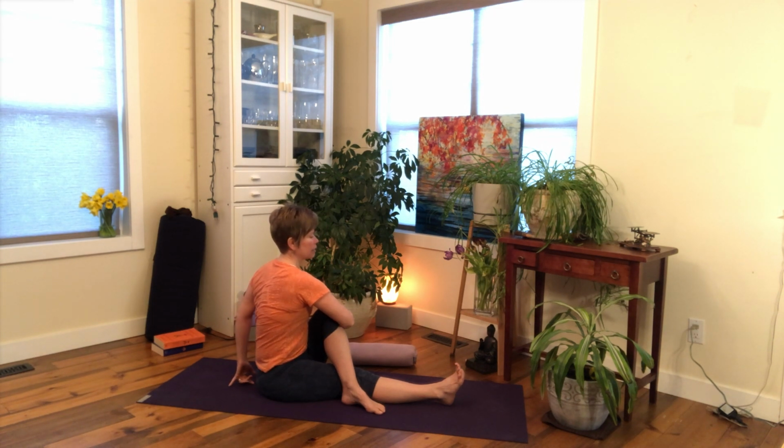The exhale hugs that left shoulder blade a little bit closer to midline. Inhale, anchor and lengthen. Exhale, head turns. Maybe there's a little bit more hugging of shoulder blade to midline. Return to your breath.